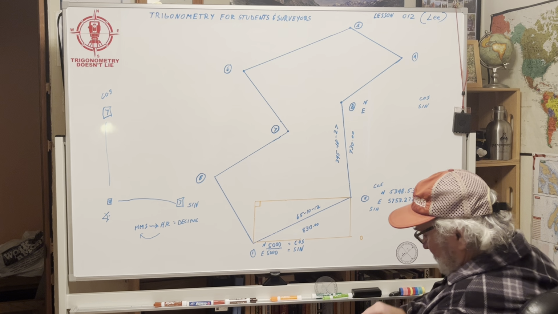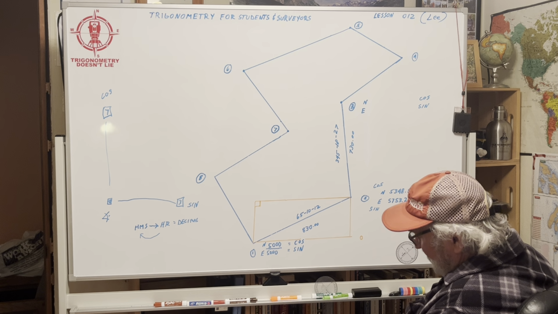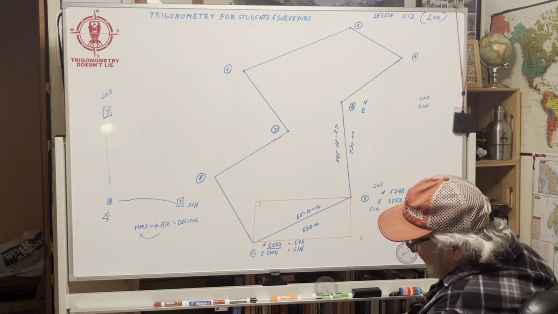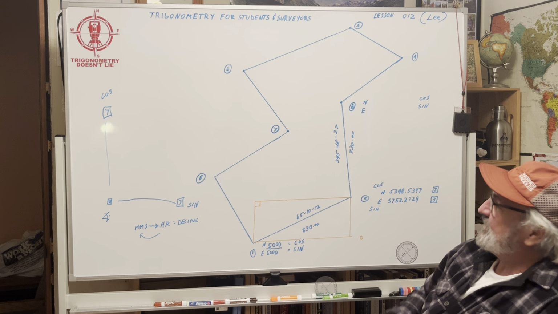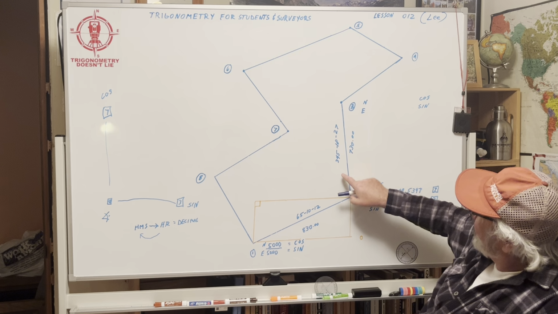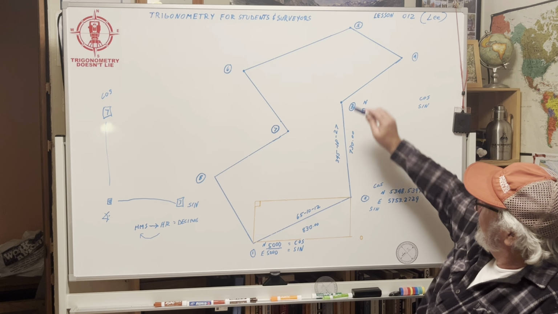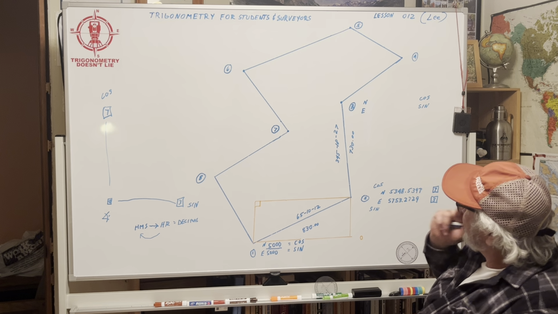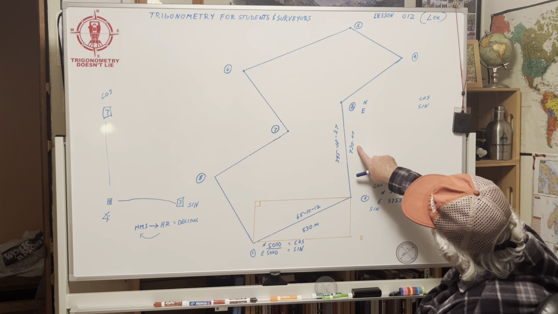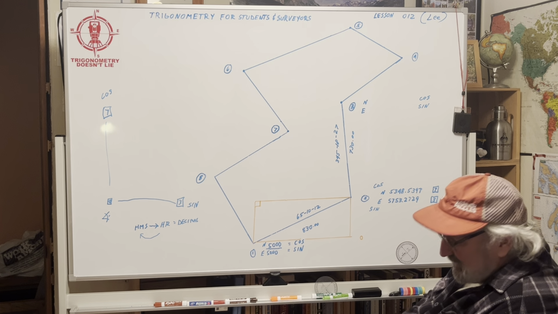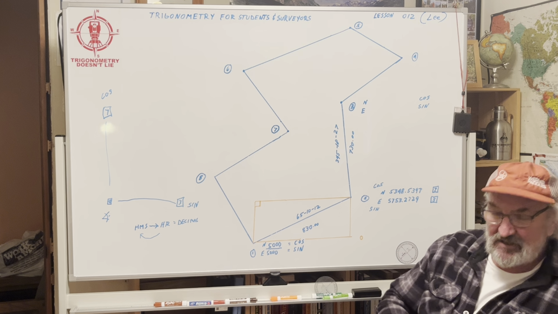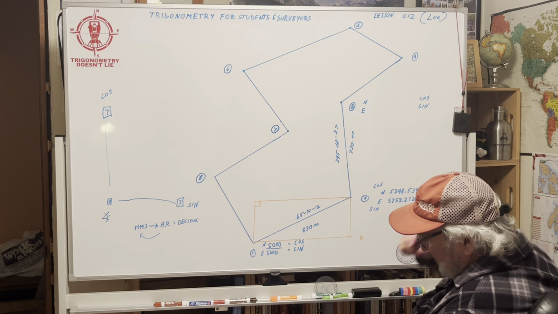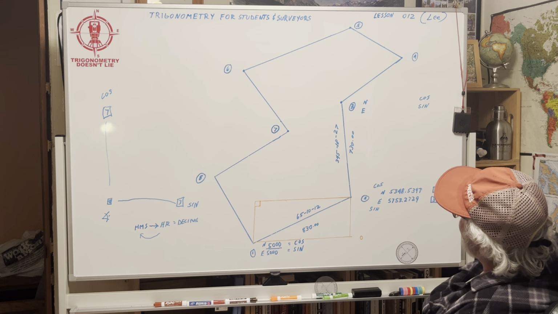All right, now let's recall 0, 345.3075. Now we want the cosine of that, 0.9673. Now that makes sense because it's almost 1. It's almost a 1-to-1 ratio, and you can see 345, 360 would be perfectly north, so it's 0.96, quite a high number. So we want the cosine, and we want to multiply it times 730. Again, we didn't save 730 because it's an even number, so we just go 730 times. And we have 706 feet, 0.1297.